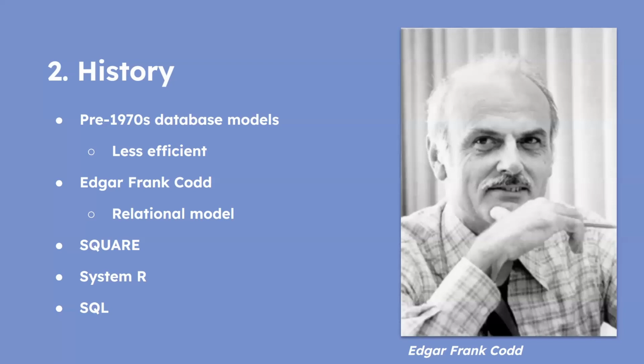Edgar Frank Codd is referred to as the forefather of SQL, but it was really Chamberlain and Boyce, two computer scientists at IBM, who worked on System R, which tackled working with Codd's relational model. And so Chamberlain and Boyce had to come up with their own language, Square, specifying queries as relational expressions using Codd's ideas.